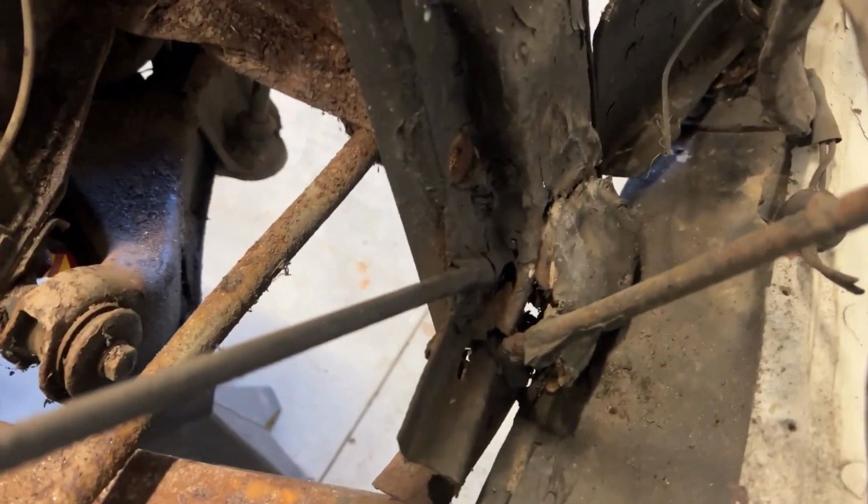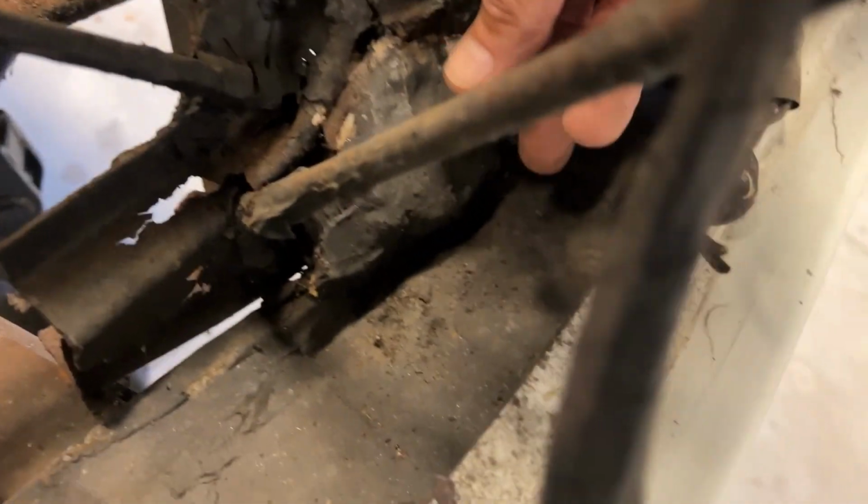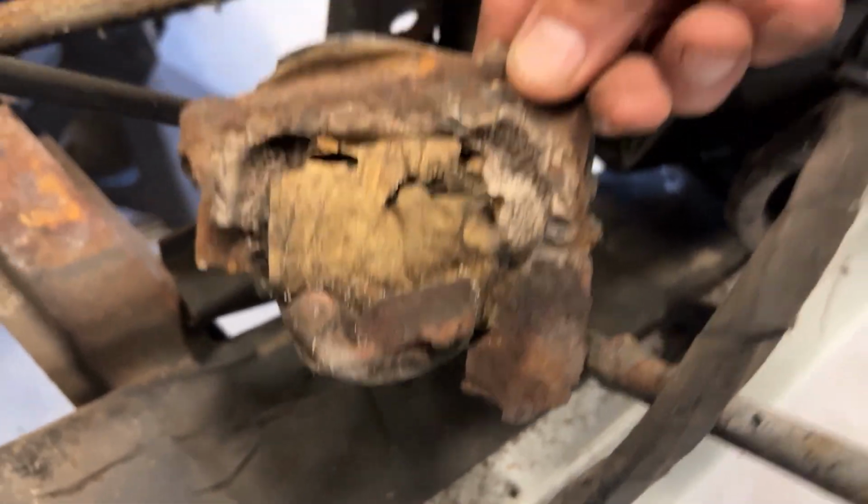I was cleaning and vacuuming this front area out, getting all the leaves, and I noticed something. The last person that restored this car, I want to show you something. So this radiator core support, as you can see, is shot. But what somebody did was they threw some cardboard tube and Bondo, look at this, to plug that hole right there. So that's the kind of work you get sometimes on these cars, but we're going to take care of all that.